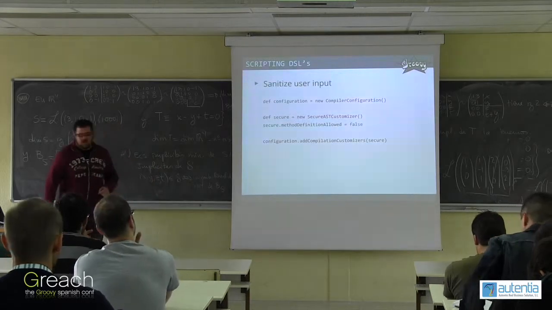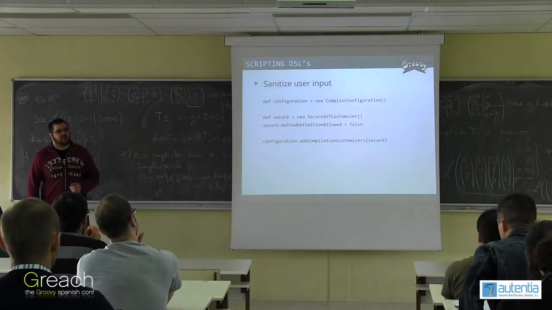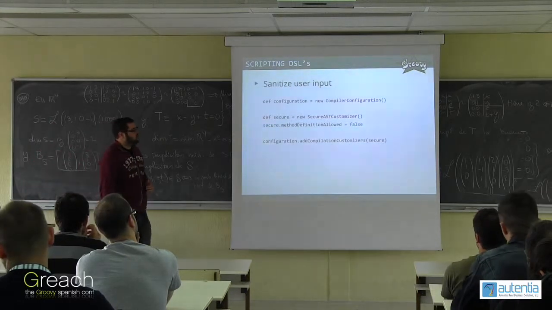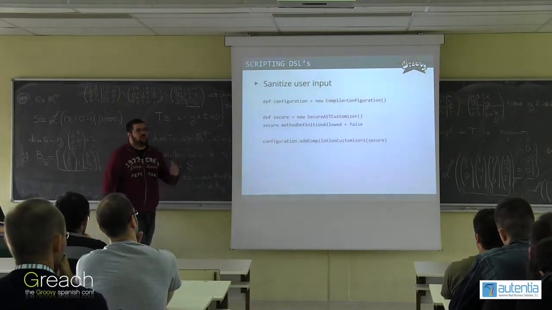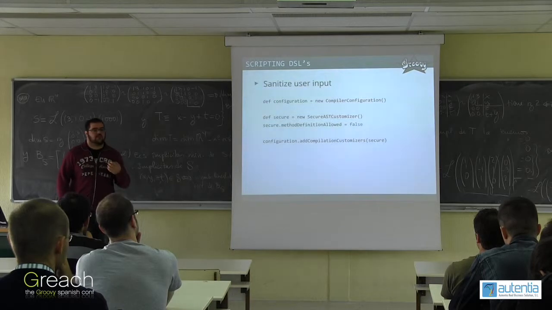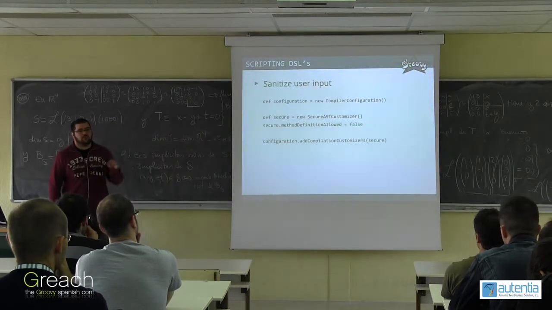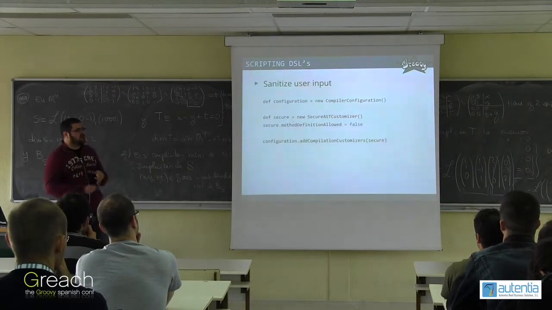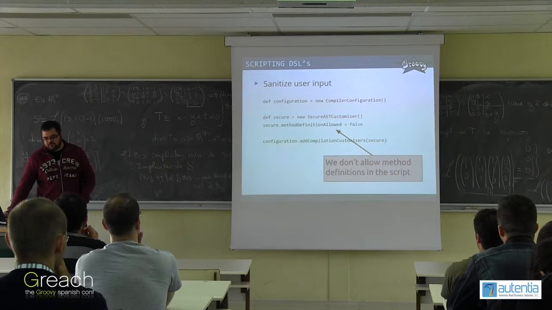You can also sanitize the user input. I mean, you don't trust the user, so maybe you don't want them to define new methods inside the script your application is accepting. This secure AST customizer is very powerful. You can whitelist methods, whitelist or blacklist properties, almost do whatever you want.